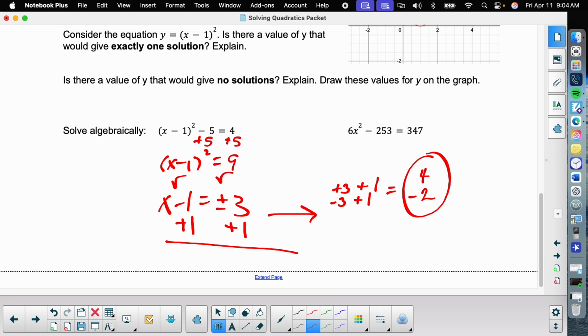How would we write that as an answer? Just that, or do we write x equals 4? You mean like the actual words and things? Like x equals 4, correct. You can say 4 or -2, you can say 4 and -2, you can say 4, -2. You just don't want to put it in parentheses like a point. All of those are totally fine. Everybody seems to have their own way of writing 2 separate answers, and that's fine. I'm not gonna mark you wrong for something like that.